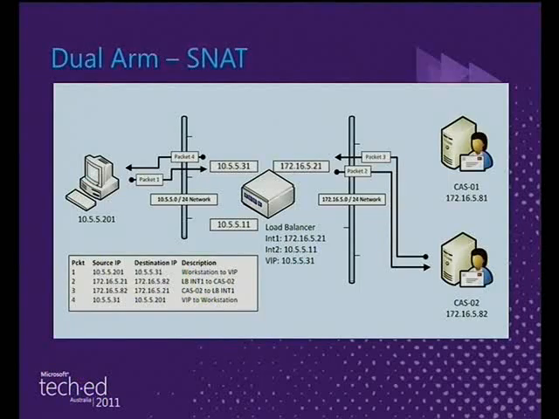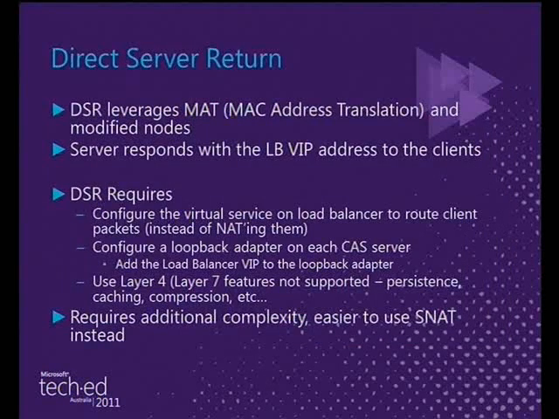So another way to force this traffic to route back to the client is configure the CAS servers to route traffic for the 10.5.5 network through the 5.21 IP address. So in that case, they'll receive a request from the client on 5.201. They have a route that says route traffic for 5.201 through 5.21. In that case, they send it to the load balancer. Load balancer does some basic IPv4 routing and sends the packet off to the client from the 5.31 interface, which the client is expecting.